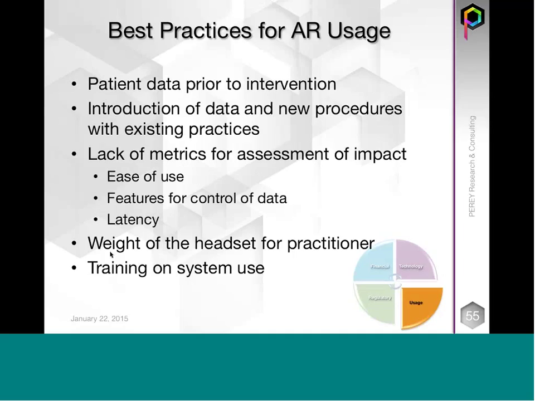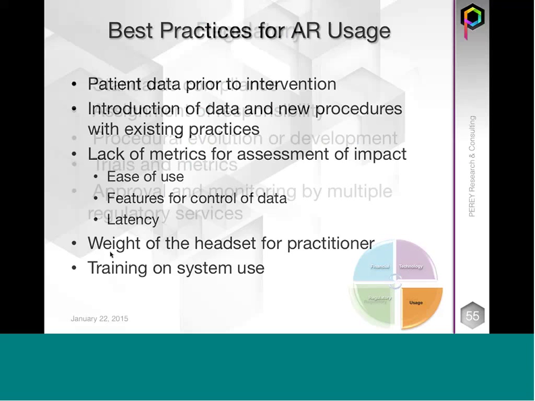Although I have introduced metrics in a variety of places during my talk, I think it's difficult and many people are still working on assessing what the best metrics are. Certainly we want the systems to be easy to use, for the data to be safe and accurate and to be real time. Many of the use cases require hands-free. The practitioner needs to have both hands free. So a head-mounted display or a headset is going to be necessary for most use cases. And the weight and the power and the heat, all these factors in the head-mounted displays remain. And people will need to be trained on these systems so that they are as high-performing as possible.